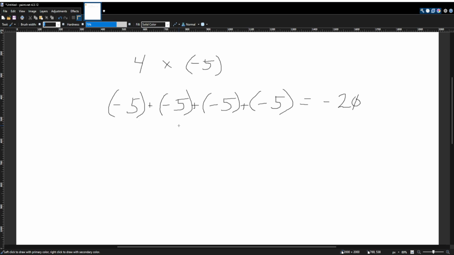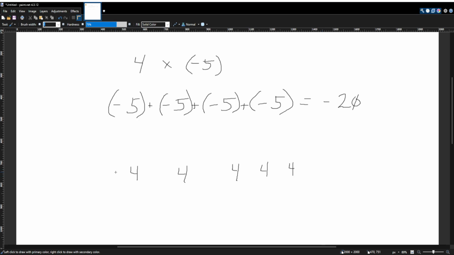So what about reversing it? Because we also saw with 4 times 5, the positive version, that was 4 plus 4 plus 4 plus 4 plus 4. But if positive 4 times negative 5 is adding negative 5 4 times, then how can we think about the reverse? In this case, I want to take positive 4 negative 5 times. Well, what is negative addition? Because I want to negatively add 4 5 times.